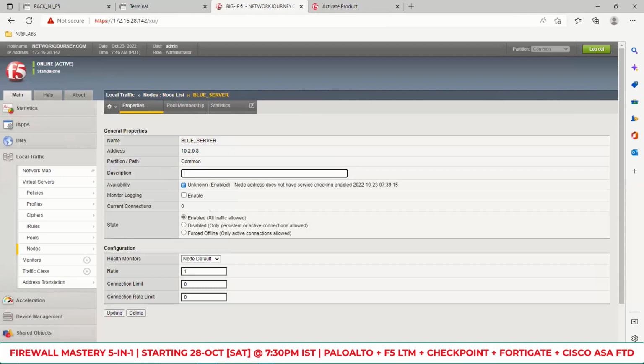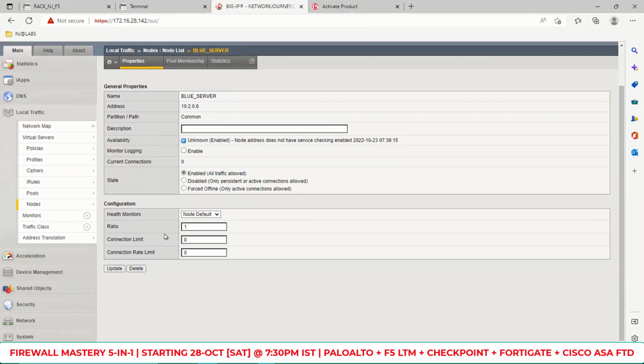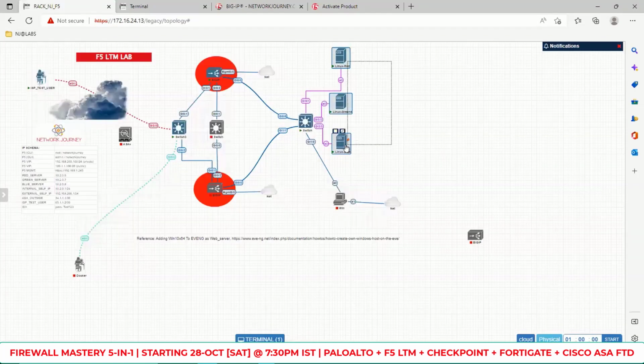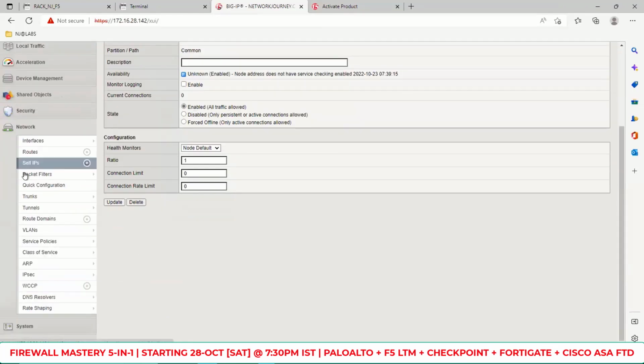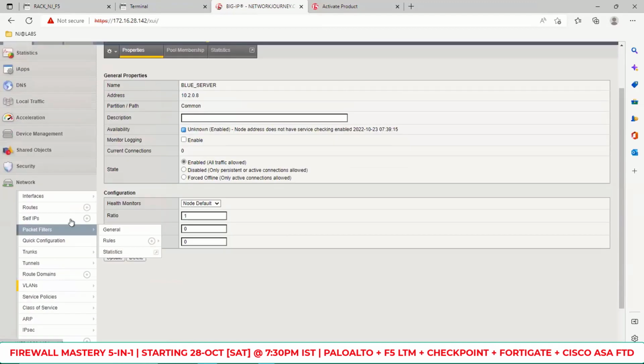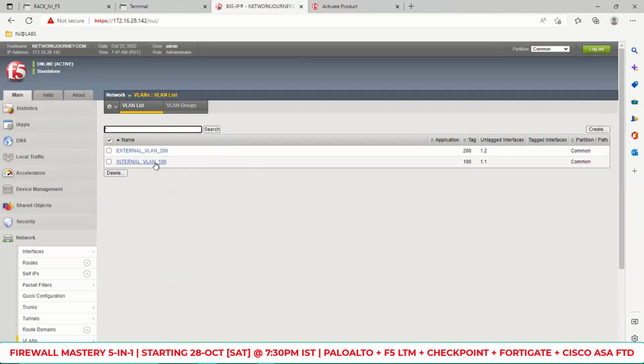So first I made the entry, which you guys know. But as I told you, keeping the entry is not going to help. I have to create VLANs and a gateway on my LB, because my LB is acting as a gateway for these backend devices, right? So there are 2 steps involved. You go to network, go to VLANs, you define which VLAN you want for your backend server and which VLAN you need for your outside facing.